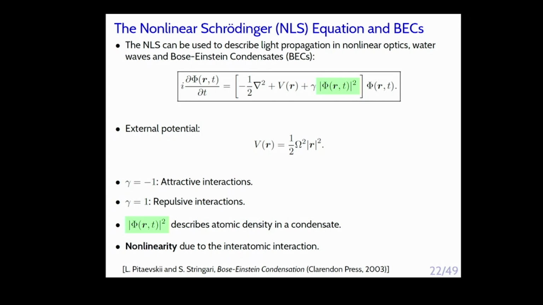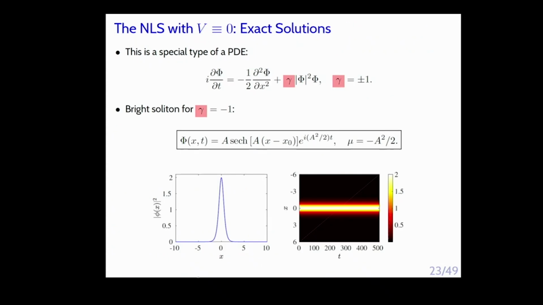And the really cool thing about this problem in 1D, and also in the absence of the potential, I think we should say a few words about it, is that it is a special type of partial differential equation because it is an integrable system. It means that it has an infinite number of conserved quantities, which allows you to construct explicit solutions by using either the inverse scattering transform or direct methods, including Hirota's method, by linear methods. There are all sorts of beautiful stuff out there.